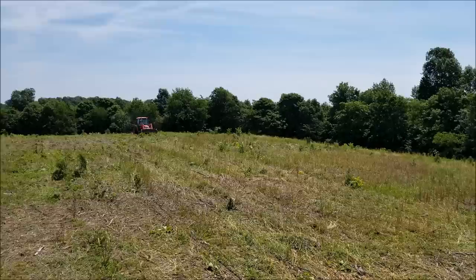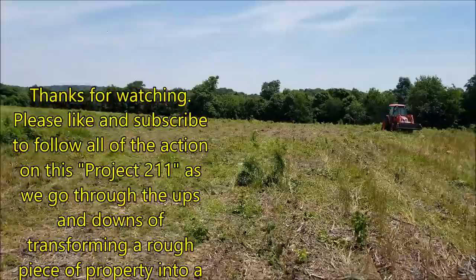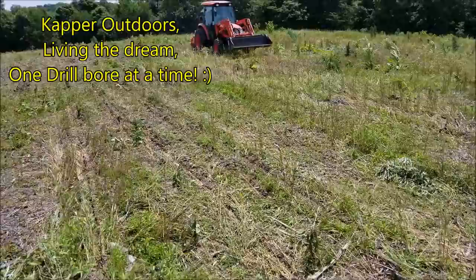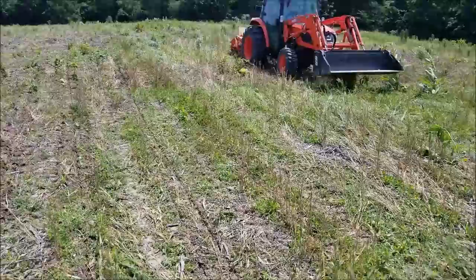Here's a look from the ground. It's supposed to be an acre and a half. I didn't measure it, I estimated it, but it's probably only going to be about an acre this year, and I can expand it in the years coming. But here you can see how he straddles that, so we're double rowing him. Starting to get the hang of it.